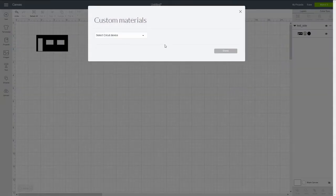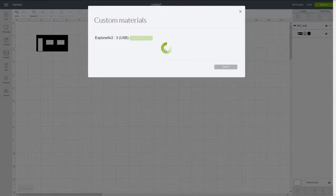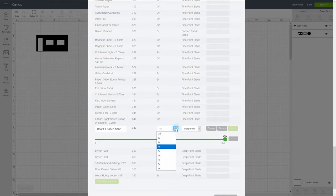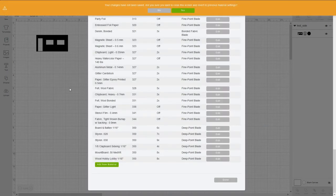manage custom materials, let it load, go down to the bottom, find our board and batten, edit that, and go to 6. Take it up 1 or 2. Don't go all the way to 9 for everything, because it puts a lot of wear and tear on the blade, and you also don't want to cut the cutting mat that the material's sitting on. So go up 2, save it, and then do the whole process over again.